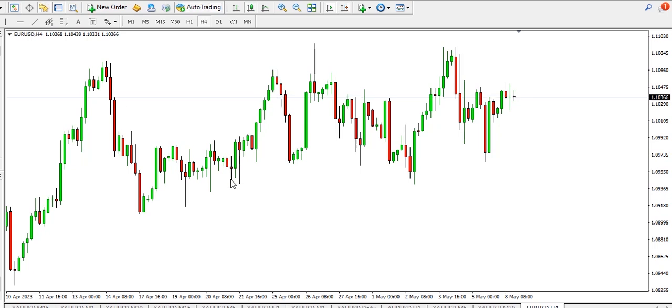But when price goes up from here, and then breaks the structure and goes much further down, that's called a reversal. I'm not talking about from here to here and back to here, which is a retracement, but from here to this point and back to this point, which is a reversal. So reversals break structure.